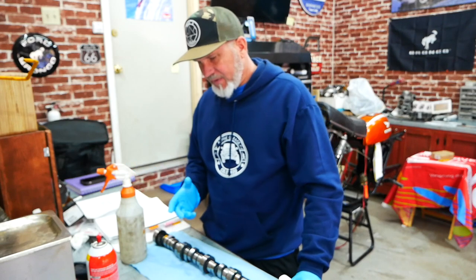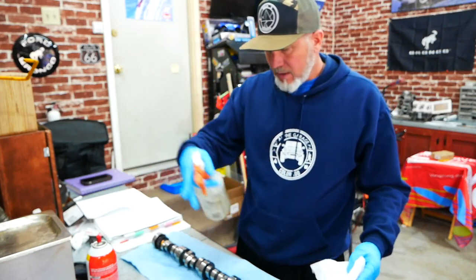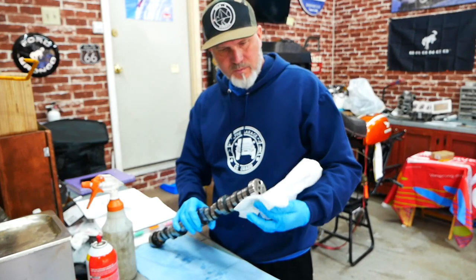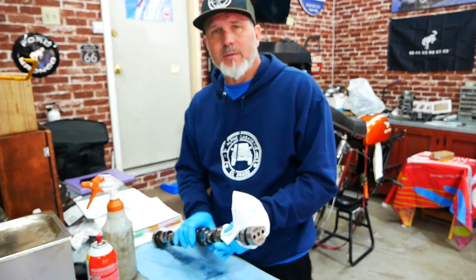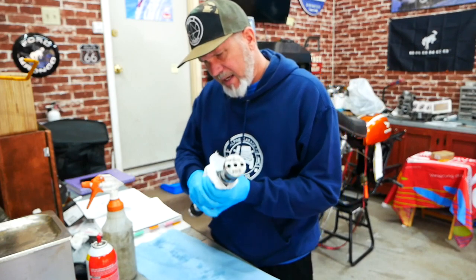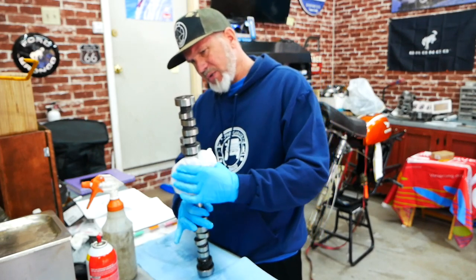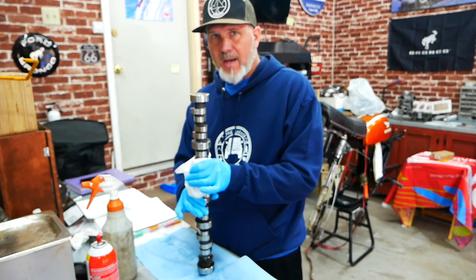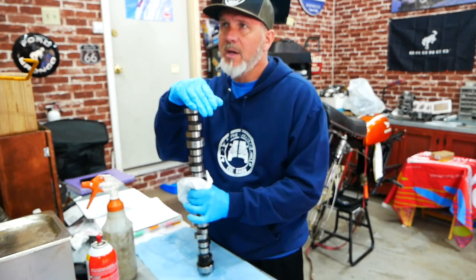I think about that ever since I bought the cam, and I think that's the curse of anyone building an engine — should you go bigger? In my entire life I have always gone bigger: the biggest engine in the Raptor, the longest skis, the biggest displacement motorcycle. Sometimes it's worked for me and sometimes it's bit me in the butt. On the cam, I decided I was going to be an adult. Instead of going with something super extreme, I thought let's go middle of the road, something safe. And safe is really not in my nature, so this cam represents a lot for me.